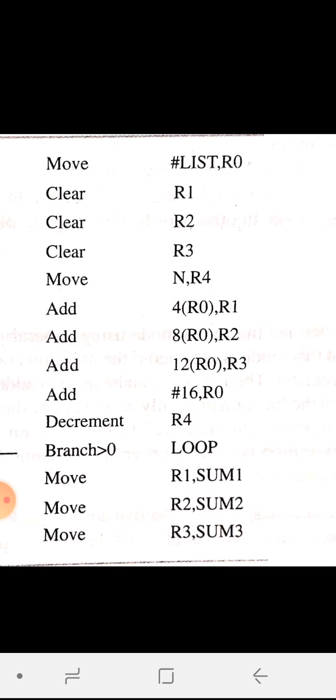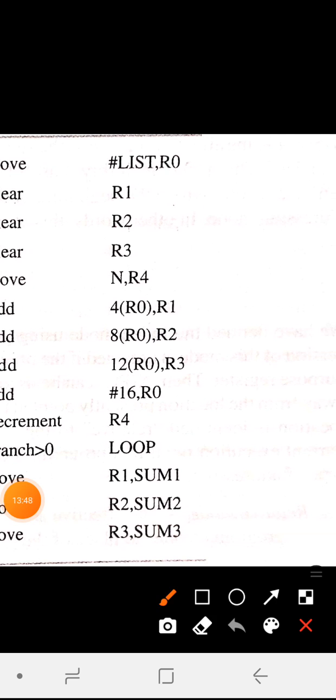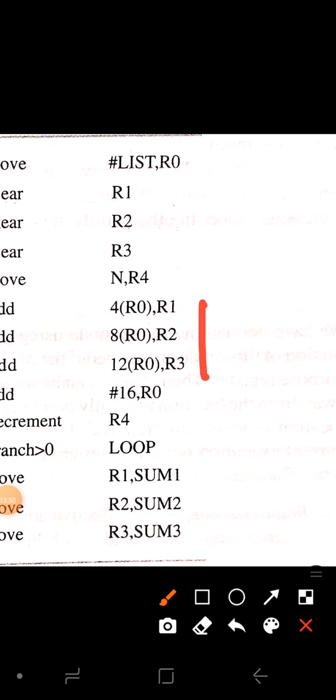In the same page, we have to continue. It will say sum 1, sum 2 and sum 3. So here the things are clear. In the first location, you will be storing the ID. In the next successive locations, you need to store the marks. So for that, you have taken the instructions. You can see here add, these three instructions. These three instructions say about the next continuous locations from where you can get the information of marks, right? To store the next ID, you have to jump to the next location. So that is why you are doing hash 16.